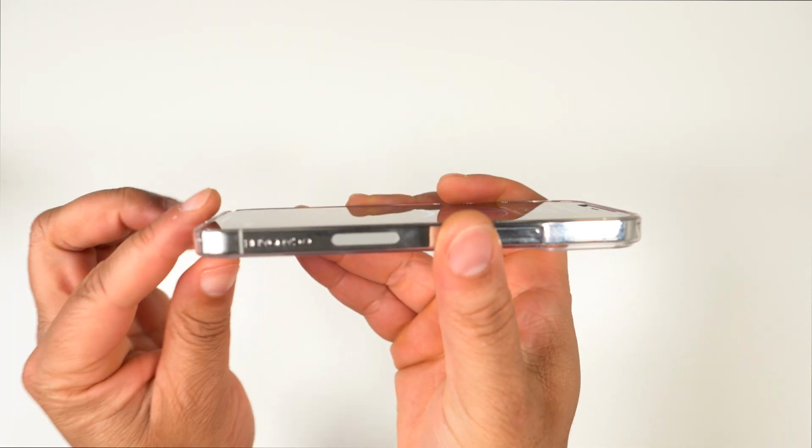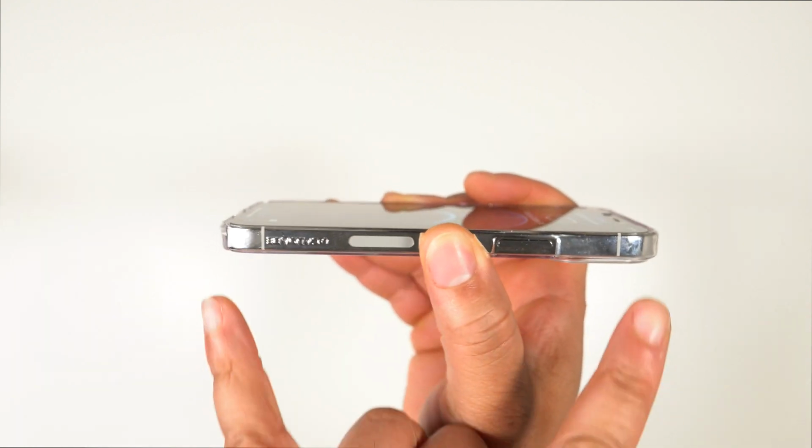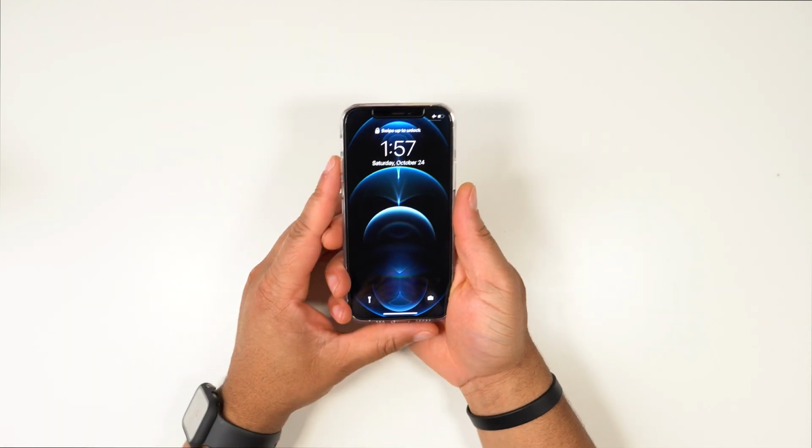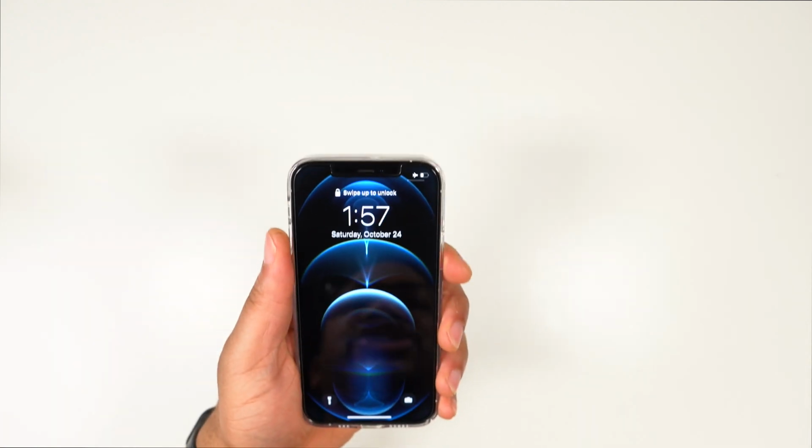Taking a look at that lay on the table protection now, it really doesn't have that much of a lip on the top and on the bottom. Once again, this is going to be more of a minimal style case, so you don't have to worry about a bunch of drop protection when it comes to this case.